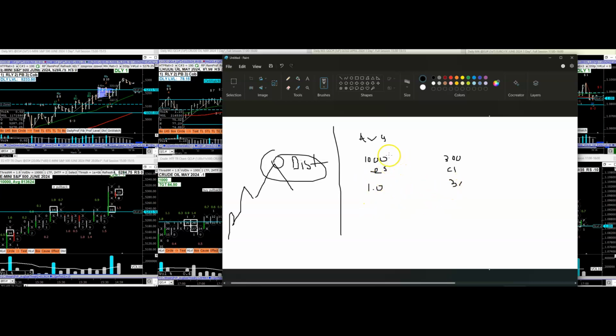So it's very straightforward. ES, if 1,000 is the average, would be 1. Crude, if 100 is the average, you would see 3. So this allows me to jump from market to market and very easily determine if something has a lot of volume. If it's 2, it's a lot of volume. If it's 0.5, it's not even the average. So this allows me to read any market quickly without going nuts, identifying whether this is a lot of volume or a little volume, by reading the volume in terms of how much more or less it is than the average. Instead of seeing 1,000 contracts, I want to see it in terms of averages.